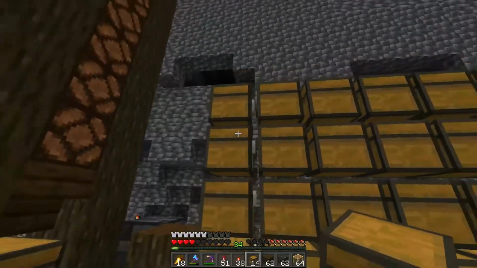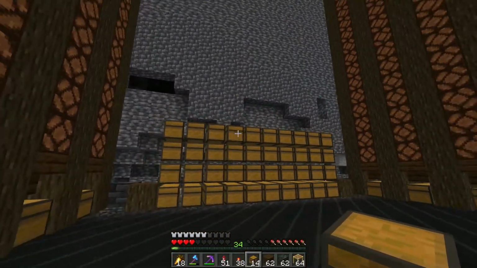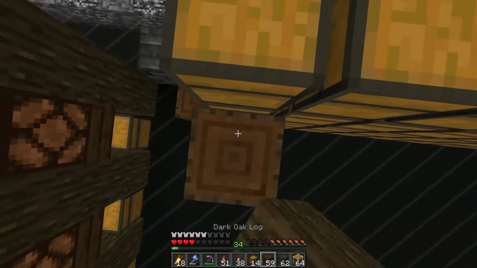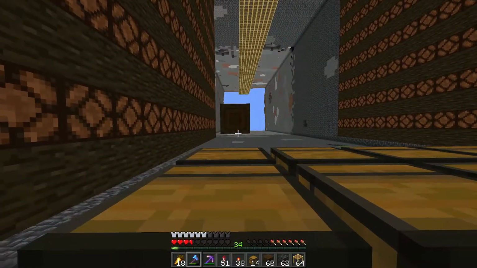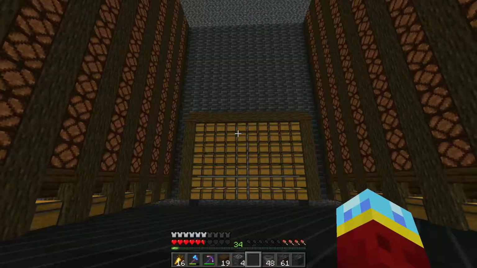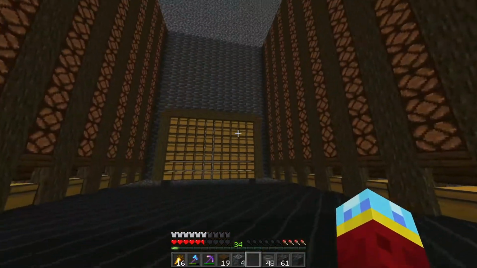Boop. That right there is 40 double chests. So I might... Let's do a little testing. Okay, I can't reach that very top one, so I might just go that high. And with that, this whole wall is complete.